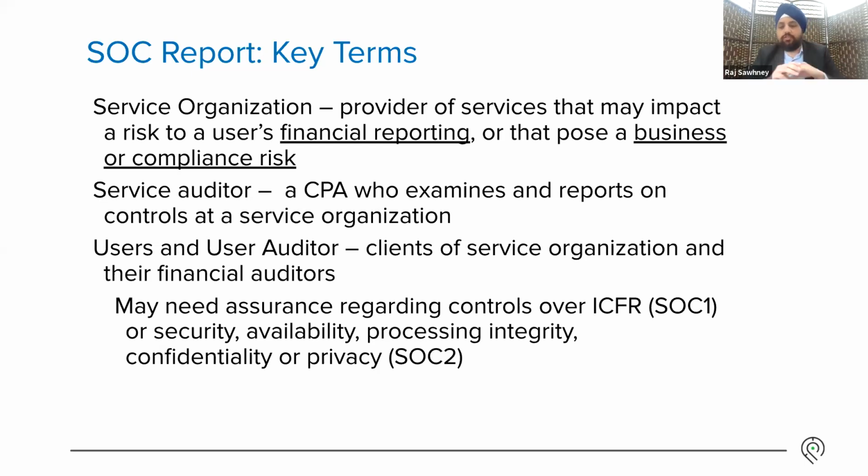These are the assertions. So what happens is when you do the SOC 2, there are controls that are basically helping to meet the assertions of security, availability, processing integrity, confidentiality, and privacy. So if I am doing the SOC report as an organization for information security or IT security, I'm going to focus more on the SOC 2, because the consumer of that is going to want a SOC 2.